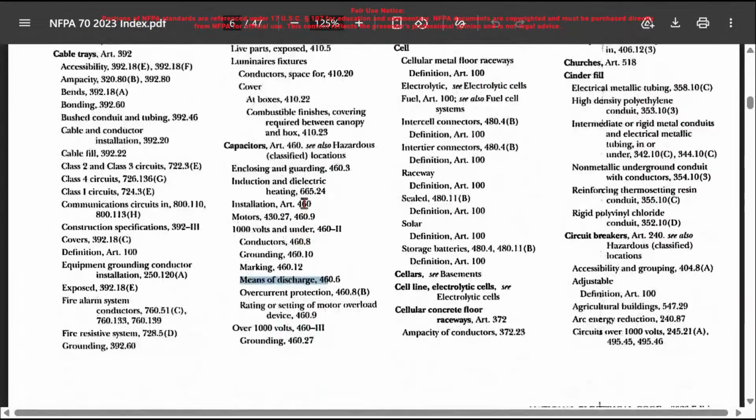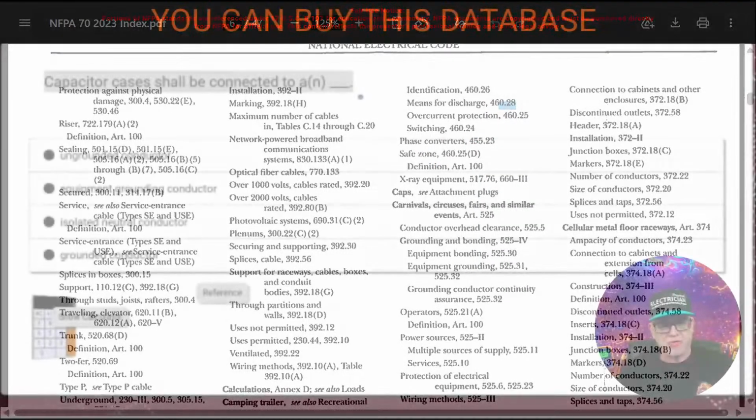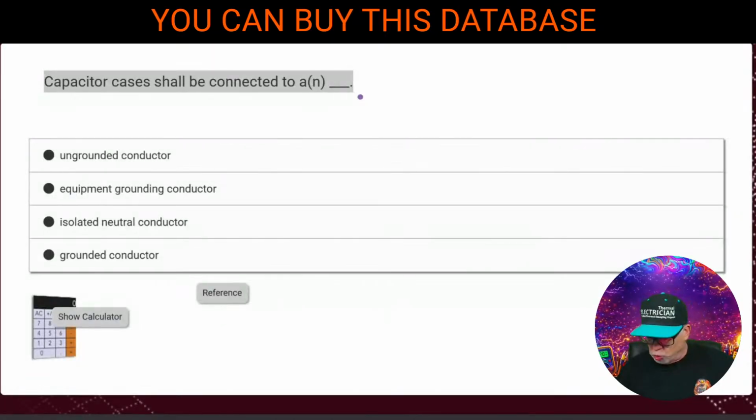So what we're gonna do is jump in, and also you'll notice something. It is not very big, folks. .10, .8, .24, not big at all. Okay, .26, we're not dealing in .165s or stuff like that. So you could go right to grounding, because the question is ungrounded, equipment ground, grounded conductor, which is neutral in most cases, not all cases, but in most cases. Obviously a neutral is a grounded conductor, but not all grounded conductors are neutral. That's for another topic. But bold scanning is going to work the best here, okay? That's what we're going to look for.